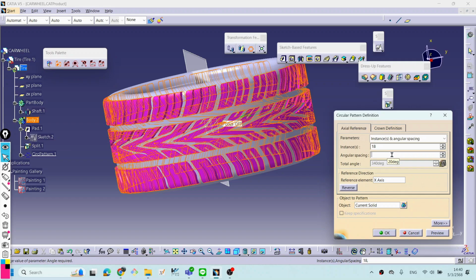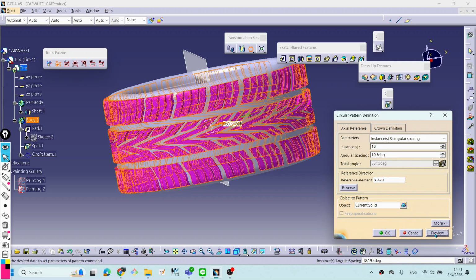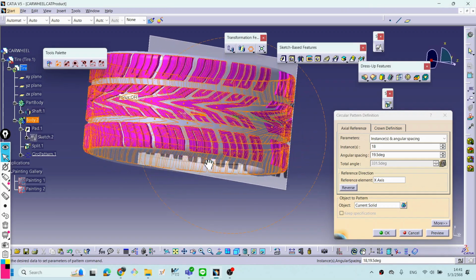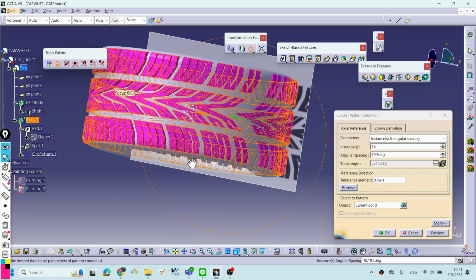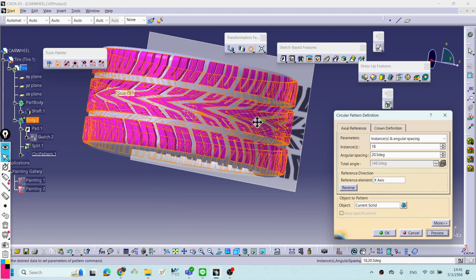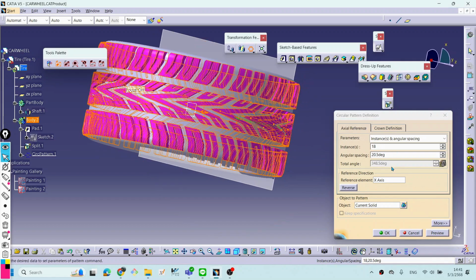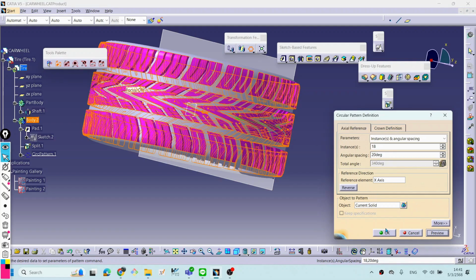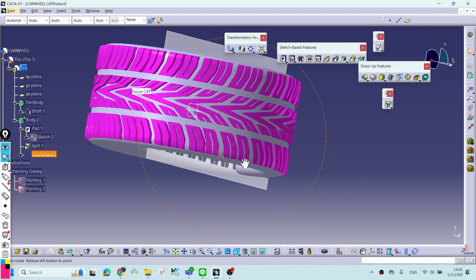Speed to 20, 19.5, 19.5, 20.5, 20. Okay.